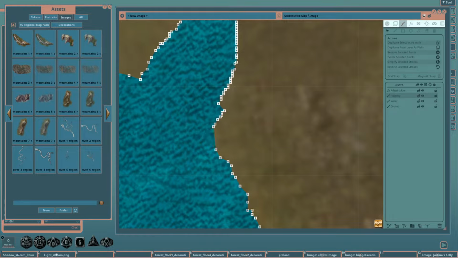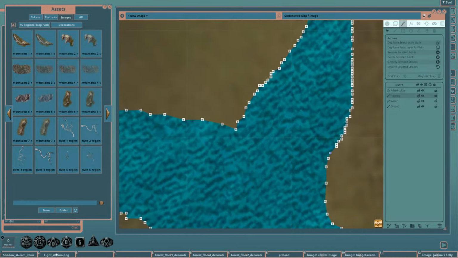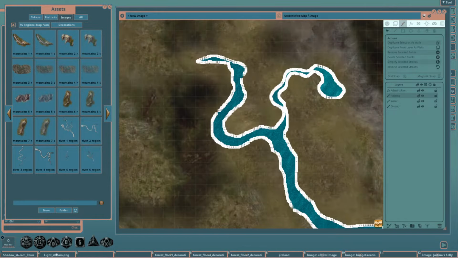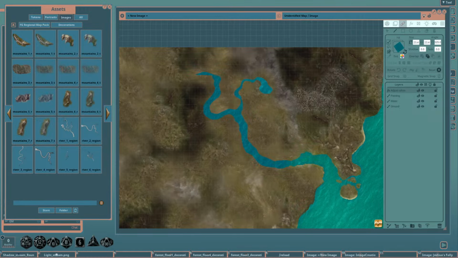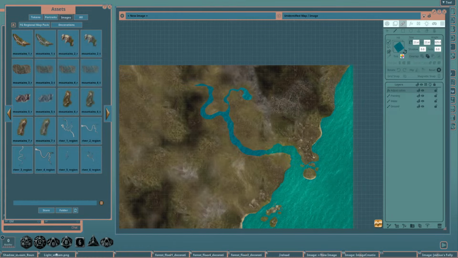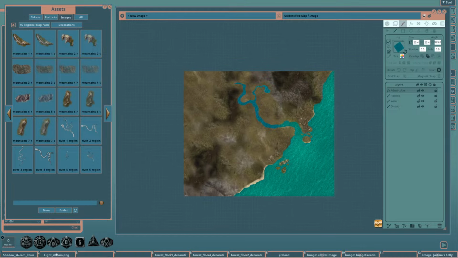I might even want to take some of these out. Let's delete that one. So we can interact with the system this way, and I can spend all kinds of time in there.